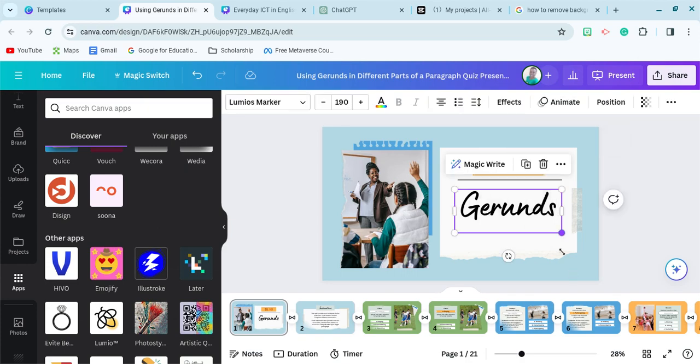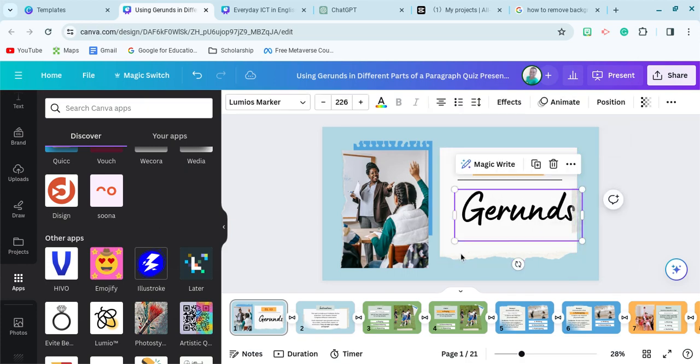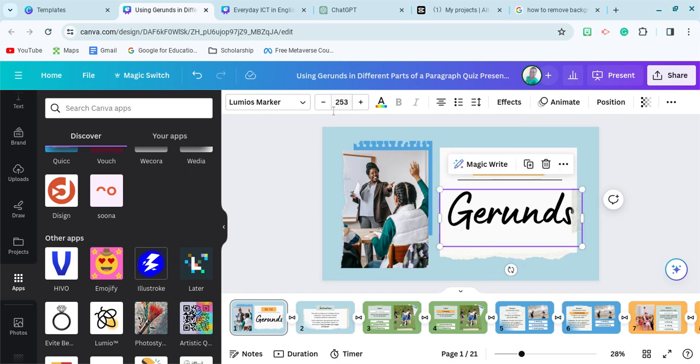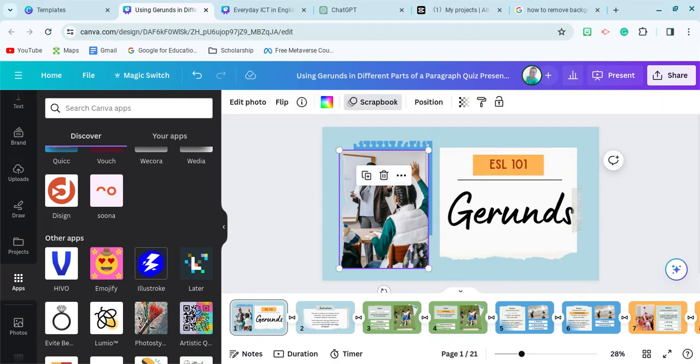You can also increase the font. You can drag this if you want to, or you can come here to increase the font size, change the font, change the font color. Also you get alignment, bullet points. This is for spacing, the effects, animation, positions, in case you want to go to the back, wanted to bring it forward, is transparency. So all these are features that help to make the Canva tool more interesting to use.